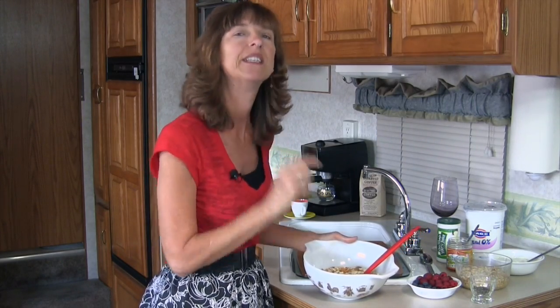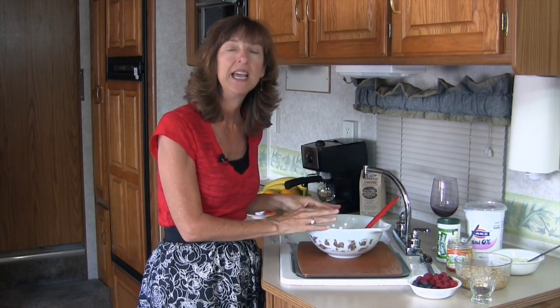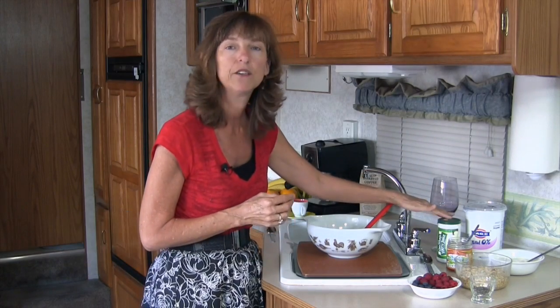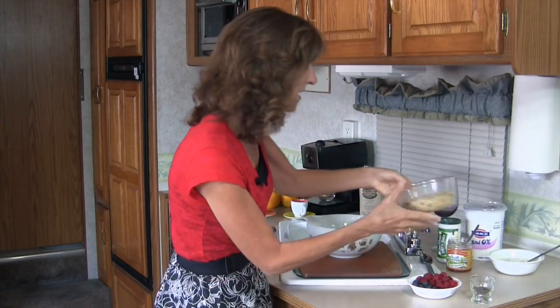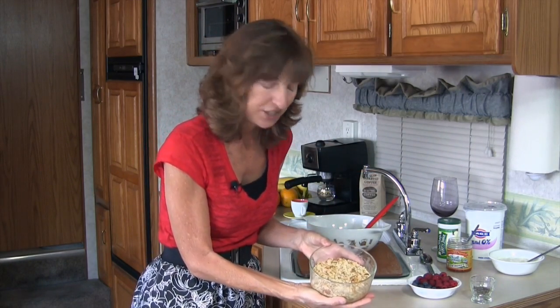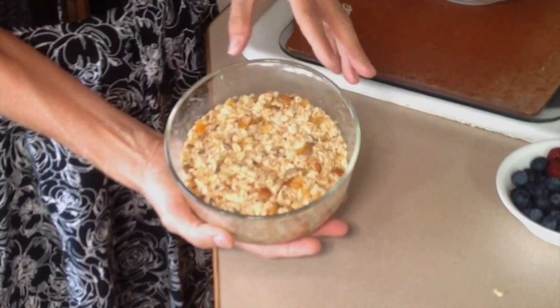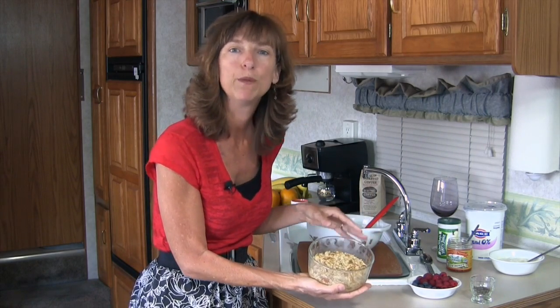To make your bircher, take about half a cup of muesli to a third cup of apple juice and soak it overnight — that's per serving. I like to use apple juice, though you could also use milk or kefir. Apple juice gives it a nice flavor, but make sure you use 100% apple juice with no fillers. I've soaked my muesli and apple juice overnight, and as you can see, it's a nice delicious mix — soft and ready to be eaten. The dried fruit gets nice and soft and plump as well.